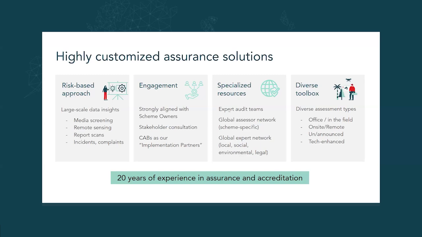We have specialized resources like audit teams, of course, but also a network of assessors and local experts. So I've mentioned a team of 100, but if we extend our view to the local experts that we have, from a translator to a legal expert, we talk about a network of hundreds of people across the globe for different commodities and themes to help us provide solutions.